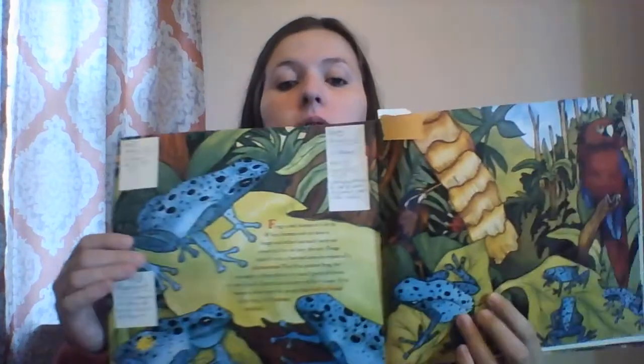Frogs need homes to live in. When forests are cut down, frogs and other animals have no place to live, so they die out. Frogs that live in a limited area are especially threatened. The blue poison frog, for example, is found only in small parts of the forest in the South American country of Suriname. If its home is destroyed by people harvesting wood, this frog will become extinct.